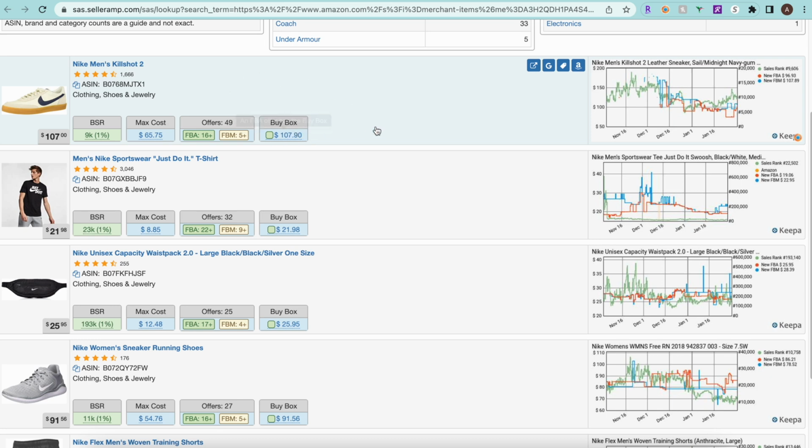And then we can see the buy box price. This price here is what the storefront has it listed at. So always look at the buy box price. Don't look at this, because sometimes they list above, or the current buy box has tanked from where they had it listed in the past. And then maybe a glance at the Keepa chart just to see if there's anything that's semi-flat that we can source. We don't want something that started at $40 and now it's down at $20 within a 3-month period.